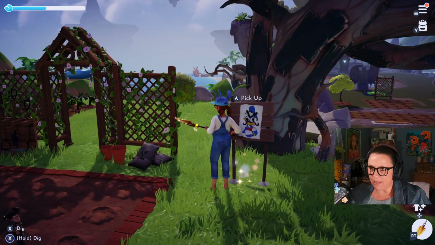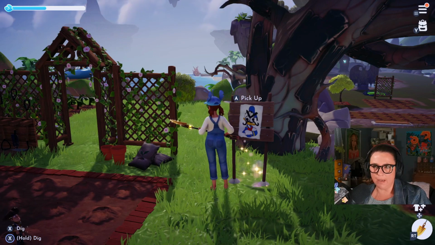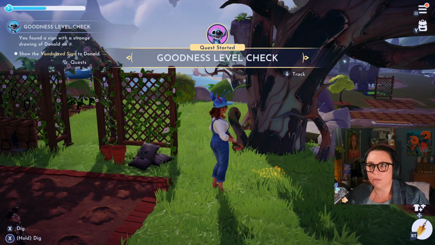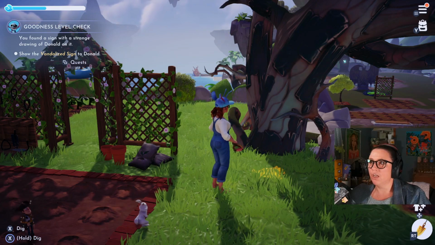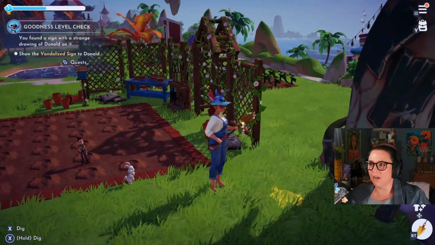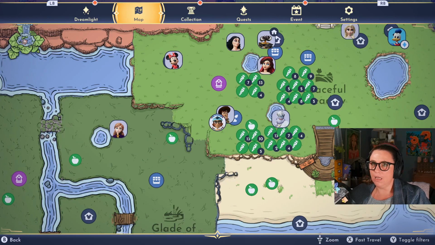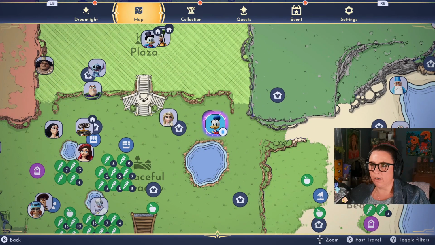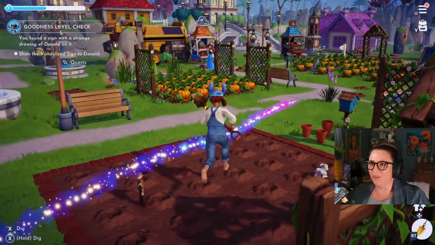It's Donald Duck, I think it is, with like a mustache and big eyes and big eyebrows. Let's pick up. Okay, goodness level check. Okay, you found a sign with a strange drawing of Donald on it. Show the vandalized sign to Donald. Donald, you're right here. Okay, I'm just gonna check mark you, or whatever you want to call it.